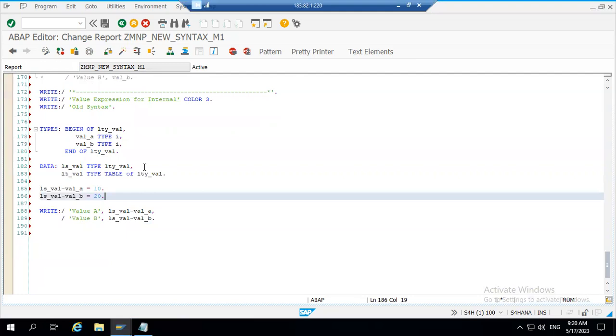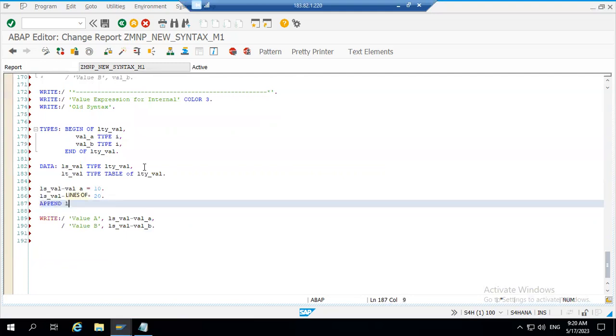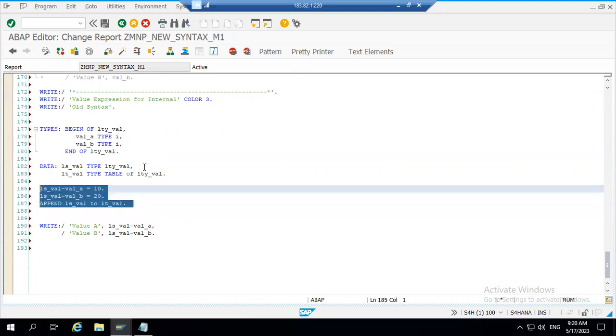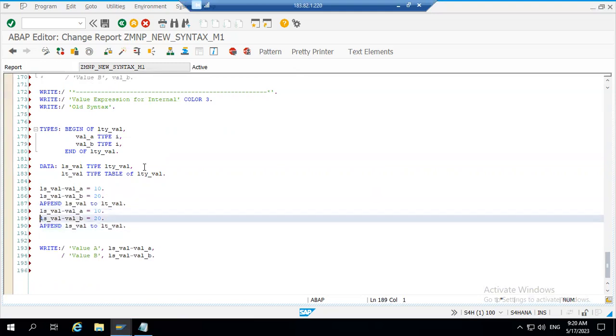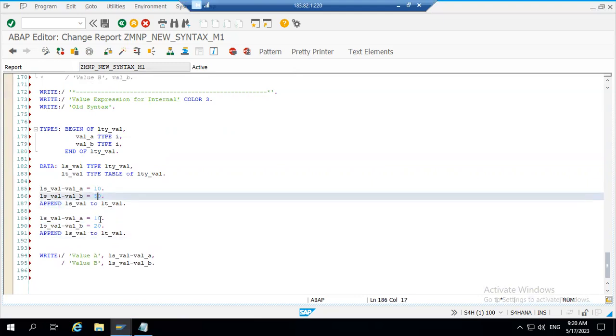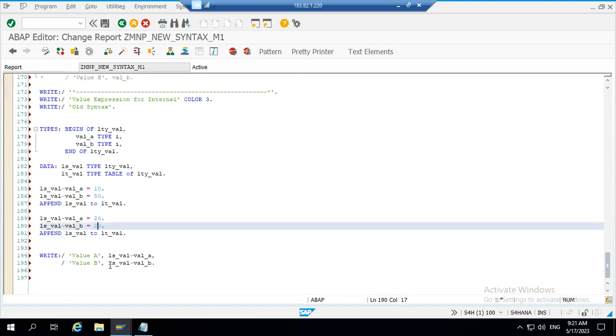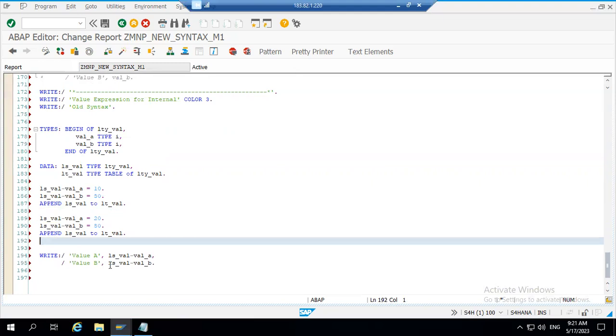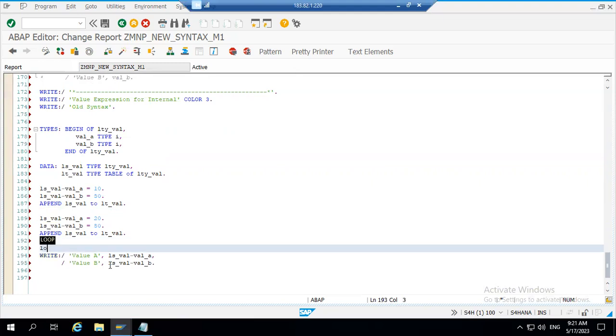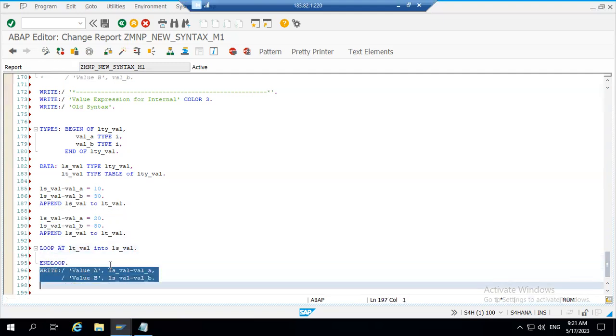Here we use the append statement because I would like to pass multiple records. So I'm using lt underscore value with the append statement. In a similar way, another record. In the second record, I will take this one as 50, second record 20 and 80 something. Now we have multiple records. Then we can use loop at lt underscore value into work area ls underscore value. Then we use the write statements inside the loop.